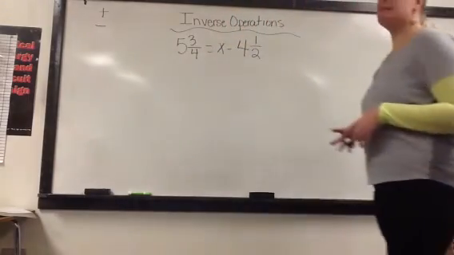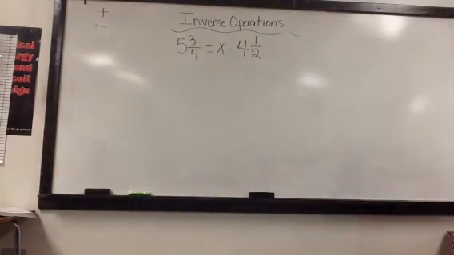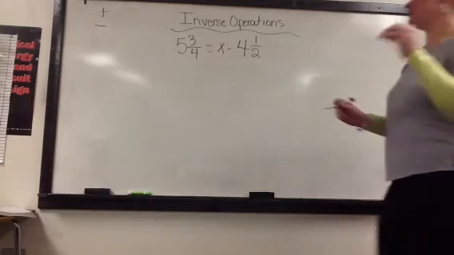Okay, so this time it's fractions. Oh, that means it's so hard. No. Second, it says I'm subtracting. I need to do the inverse operation, which means the opposite operation. So what am I going to do? Add. Okay, if I'm adding, what fraction or mixed number am I adding? 4 and 1/2. Why? Because it's with the variable.